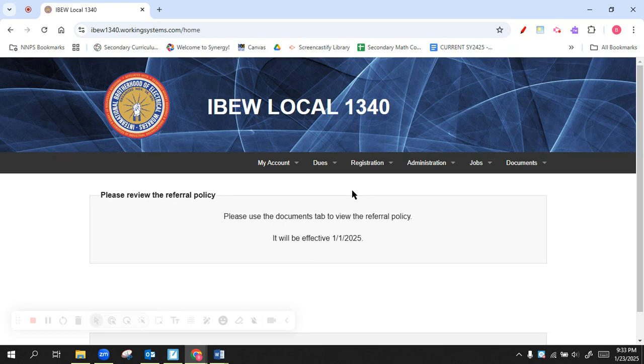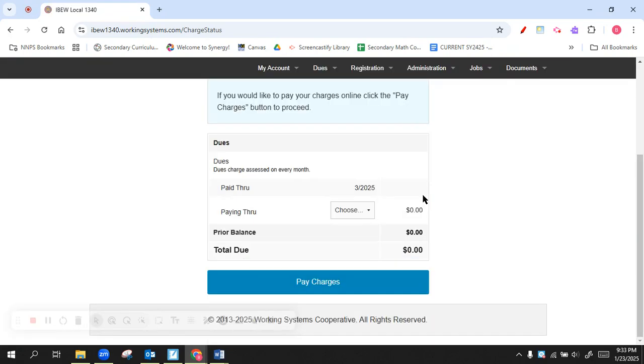If you're here to pay dues, that's the dues drop-down. We have the option to pay dues online and see our transaction history. When we go into pay dues online, if you owe anything, that will already be showing up here, or like if you're behind, or if maybe you paid the wrong amount and you have a negative balance, that'll show up here.